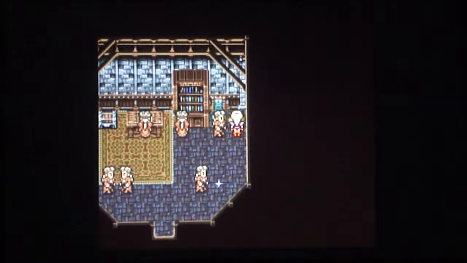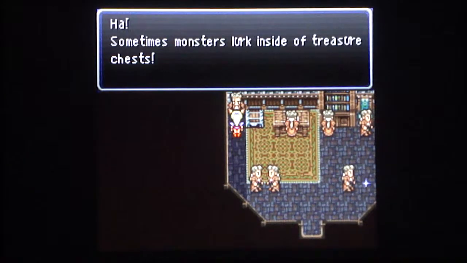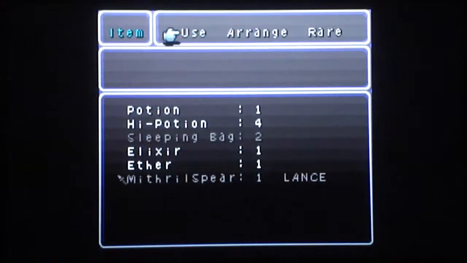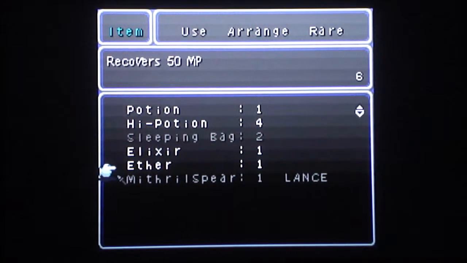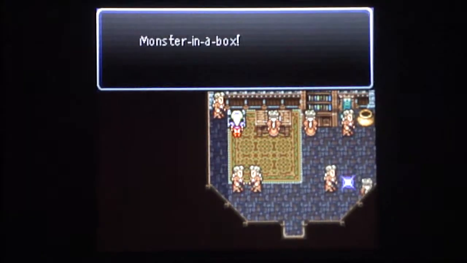Alright, let's do some exploring, shall we? See if there's anything different in these places. In this place, I didn't do this when I played the original game, but yeah, you can get some treasure and stuff here. It's got ether, I guess that's what they call the tinctures in this game. Alright, cool. Here's an enemy that I don't care about.